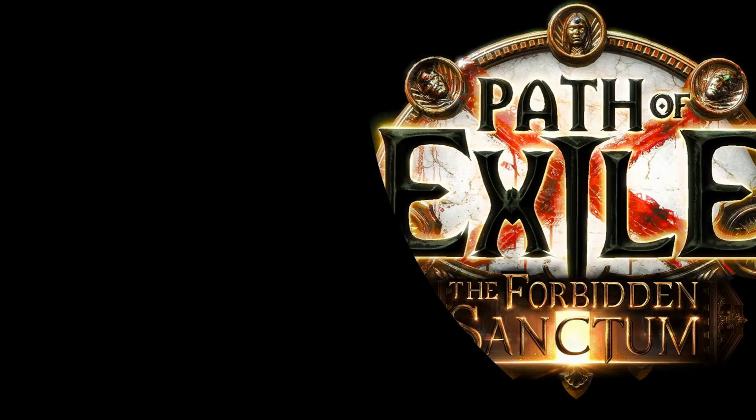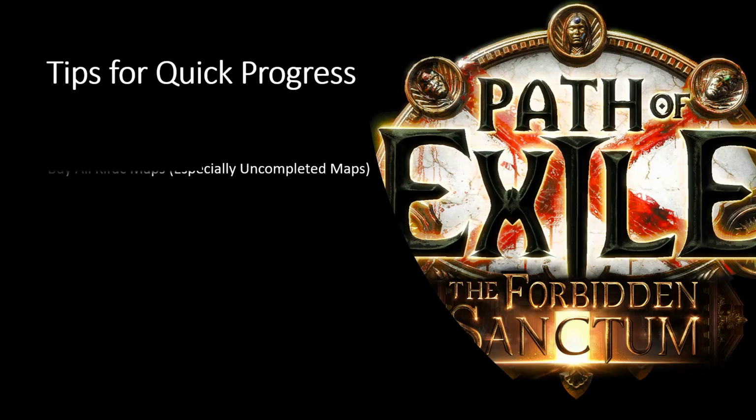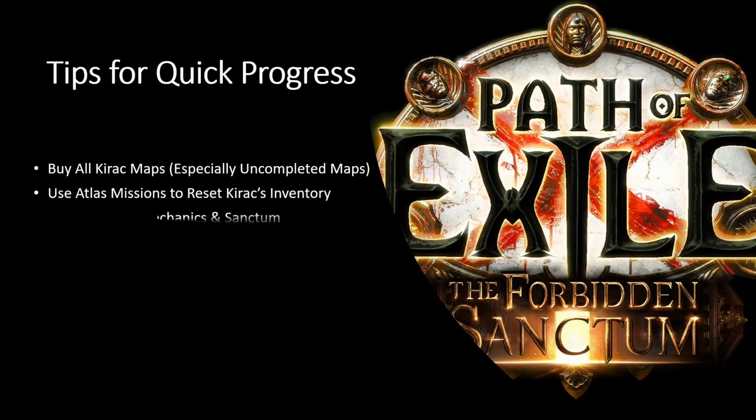So next thing we're going to cover off is just my general tips for some quick progress. You want to buy all your Kirak maps when you can afford to, prioritizing those that are uncompleted. Now I believe his inventory resets for free after the first 10 maps, so I recommend you don't use any Atlas missions until you get that inventory reset. When his reset inventory has been done and he no longer has any items in it, then you can use his Atlas missions, and every time you use one, it resets his inventory, so there's a huge new selection of maps for you to buy.